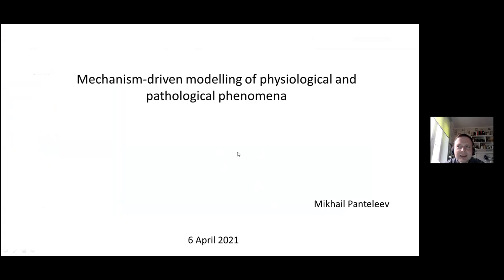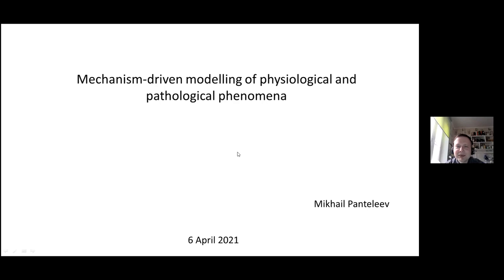Essentially, our field of expertise is attempting to understand biological systems, and the mathematical and computational modeling is our main way of doing so. Of course, always in combination with experiments. And the major aspect of our approach is that we focus on mechanism driving modeling, meaning that our models are usually relatively simple with regard to everything else.